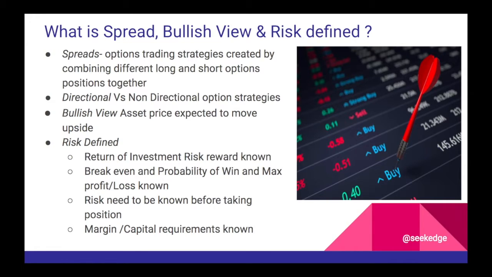And what does risk defined mean? Risk defined is a position that we take using options, where we know exactly what the return on investment is. What are the risks involved? What is the maximum profit that we can get? What is the maximum loss that we can make? What are the capital requirements for it? When does it break even? What is the probability that I will win? All these details are defined, and when we take such a position, we say that it's a risk defined position.